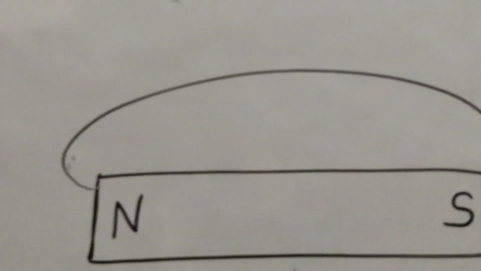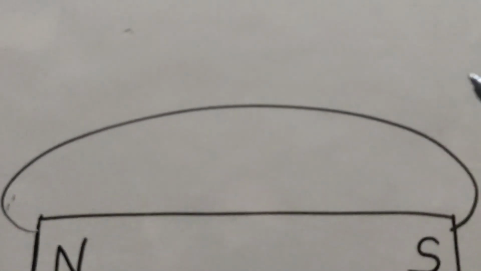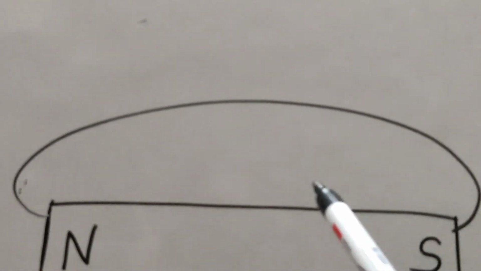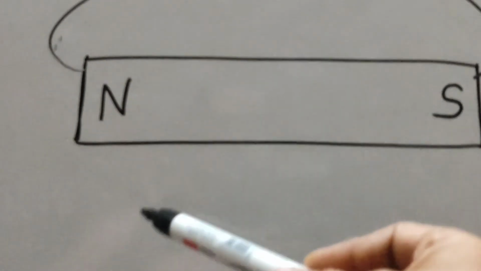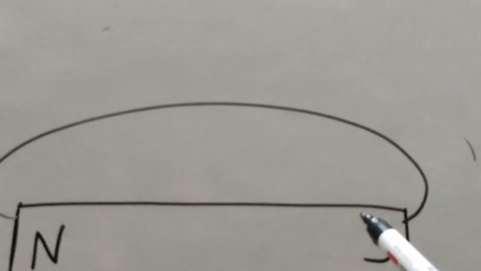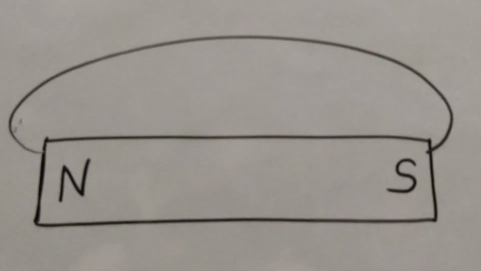Similarly, when you place the magnetic compass at different positions here, you can draw one more line and then one more line. So you can draw 3 to 4 lines above the bar magnet and 3 to 4 lines below it. These lines are nothing but the magnetic field lines. So let me draw the magnetic field lines for a bar magnet now.